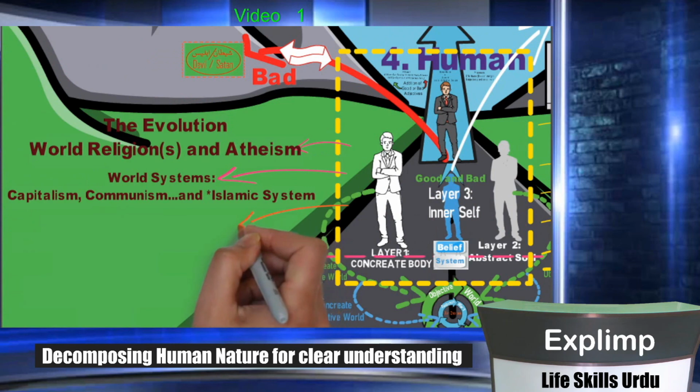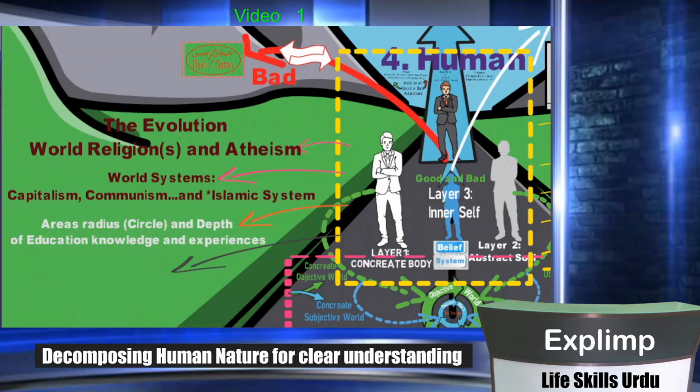So number five is the areas of education, knowledge or experiences, or radius of the circle, or depth of education, knowledge or experiences. So what does it mean? It means we all are educated, but for voting purposes, if you want to choose a leader for one purpose or another, small or big, local or national or international, global leader, whatever type of leader we choose, because of all that previous information that we would be getting from those playlists, then the final thing would be to see which areas of education, expertise or knowledge a person possesses, and what is their radius or how deep that experience is. So we will also discuss these things in this playlist, and then we will discuss some other areas as well.